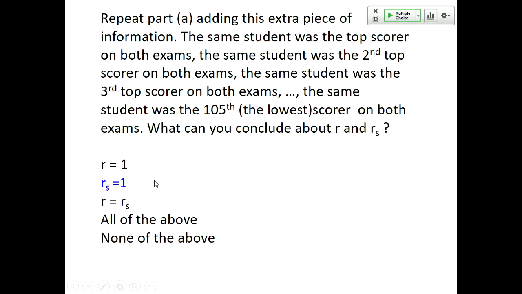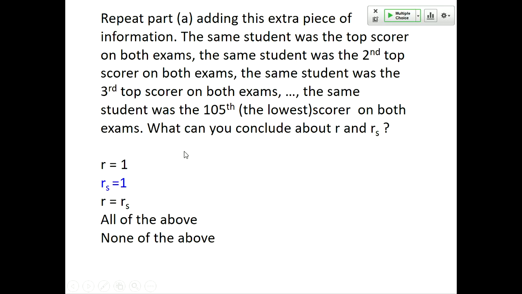If I had added the extra assumption that they're normal, maybe you didn't see that. Repeat part A, so you just know that they have the same averages and the same standard deviations, right? So I can see why you might have thought this, if I had added the extra piece of information that they were normally distributed. But you really don't know the distribution. You just know the ranks. Okay? Does that make sense?